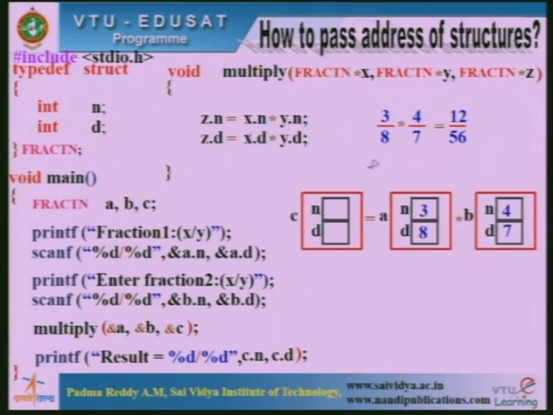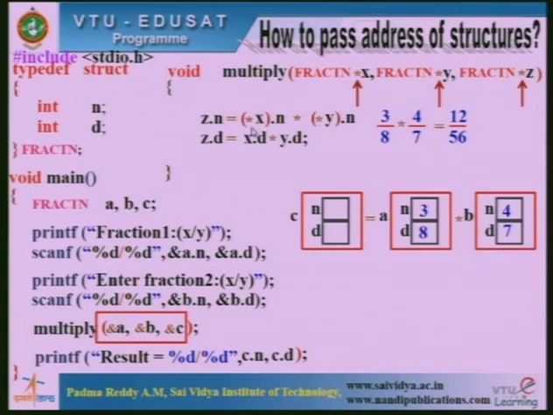Now the question is how you access this value. If x contains address, to get the data in that, we write star x. So this has to be written star y. So I write here address of A, address of B, address of C we are passing. That is the reason we are using x, y, z as what? Pointers. Now how do you access the data stored through x? You use a star operator. So this has to be written as (star x).n, this has to be written as (star y).n, like this. Only thing is star x must be written within parenthesis and star y also must be written within parenthesis.